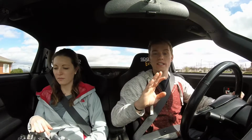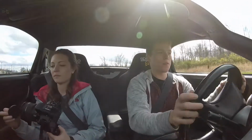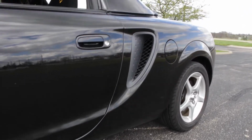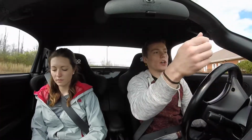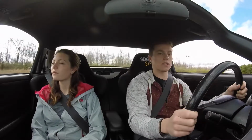Number four on my list is the styling of this car. Now I know it's not for everyone, but it's always been a favorite of mine. A few of the specific things that really stand out to me are the lines on the side of the car. If you look at the way the door jamb meets up with the side intakes, it's really good, it's flowy. And then again, if you look at the hood meets with the hardtop meets with the trunk, it kind of shares the same lines, and I really like that sort of stuff.